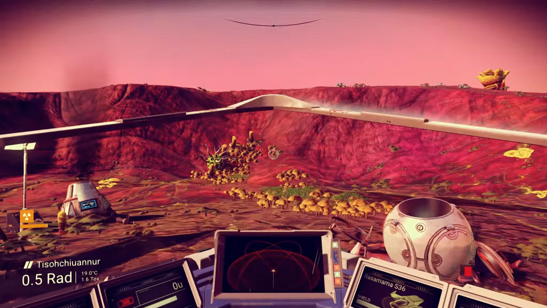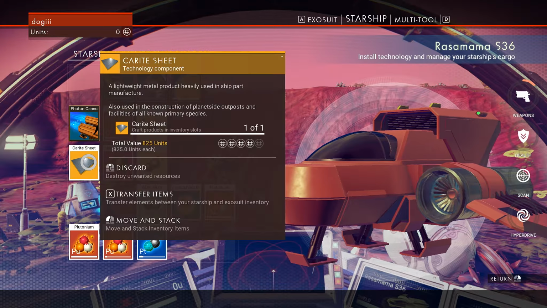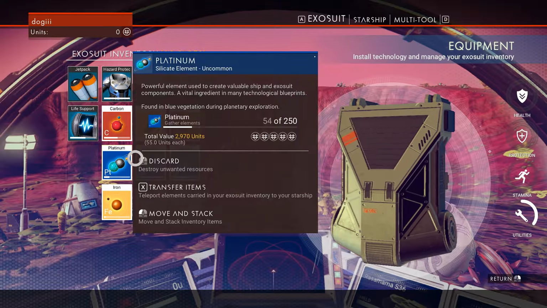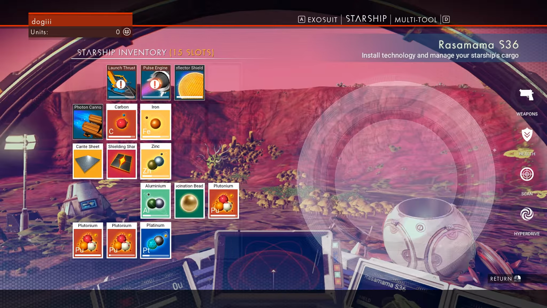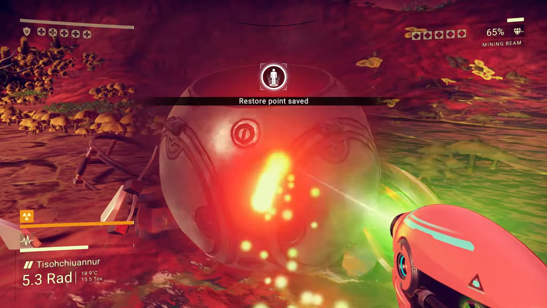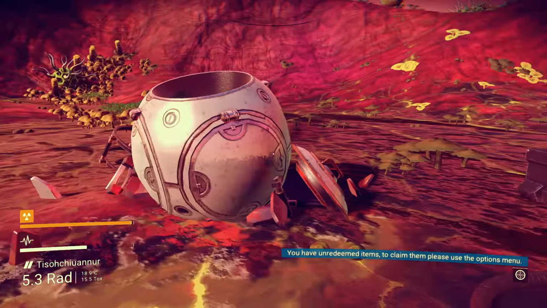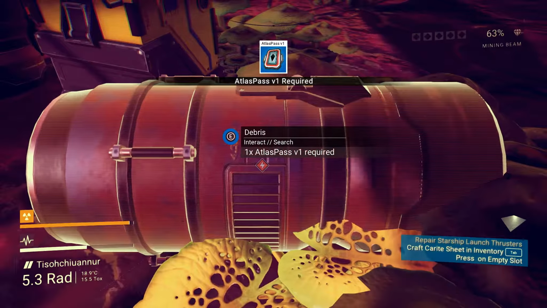Alright, let's see. I just need carite sheet. Where did I get it from? A lightweight metal product heavily used in shipwide manufacture, also used in the construction of planet side outposts and facilities of all known primary species. Oh. Good thing, yeah, but I can't craft that shit. Can I mine this shit? No, I can't. One Atlas pass, version 1 required. Okay, where do I get the Atlas Pass from?